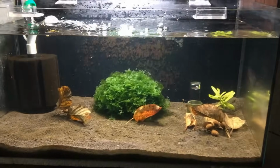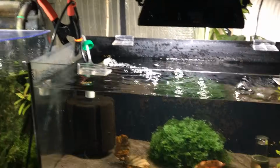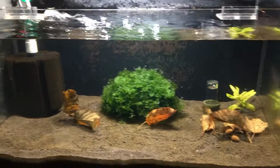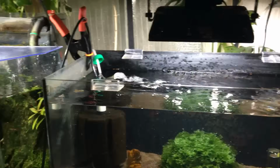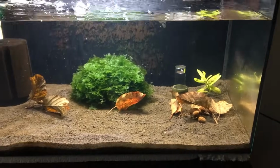Right, so we're nearly there, the water's almost filled up. It takes such a long time for me to fill it from this water container up there. But this is how I filled my tanks as well, that's why it takes so long. I don't want to rush filling tanks.